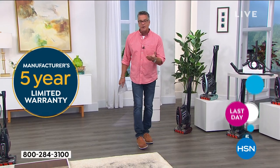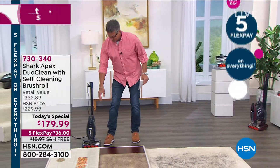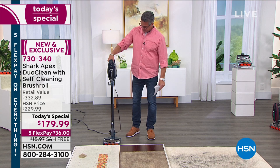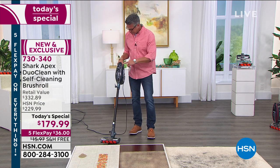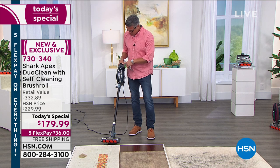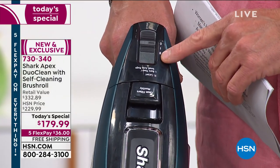Really top to bottom, you're not going to find anything easier. All those great features that are built in — all you do is take the vacuum off its dock and it locks right in. There's a control button on top — basically just two switches. You can go hard floors or you can do carpeted floors.